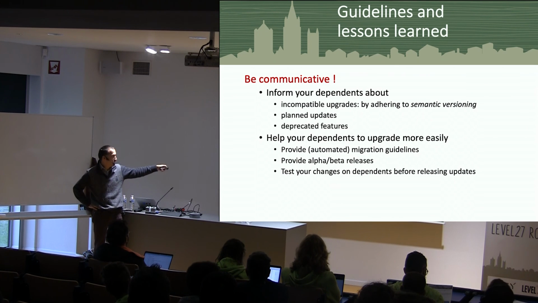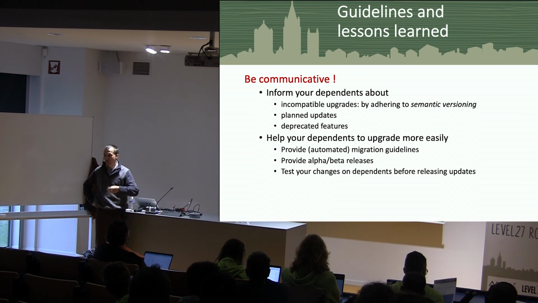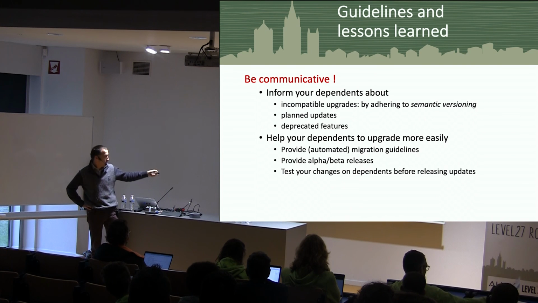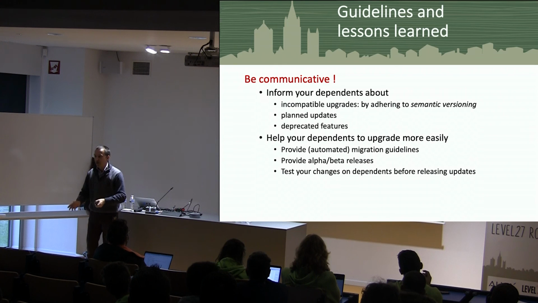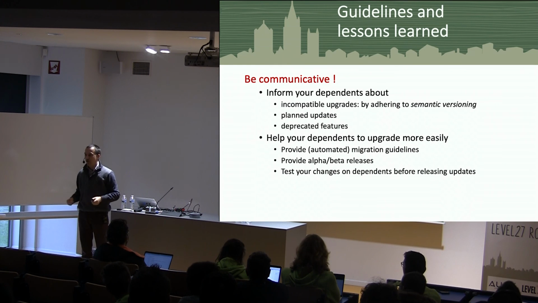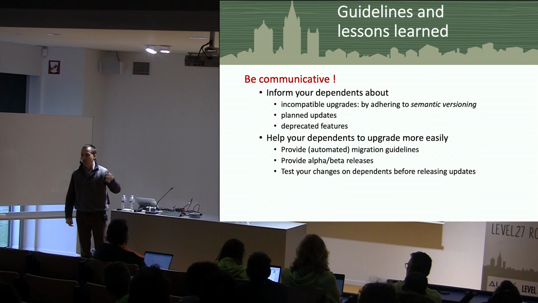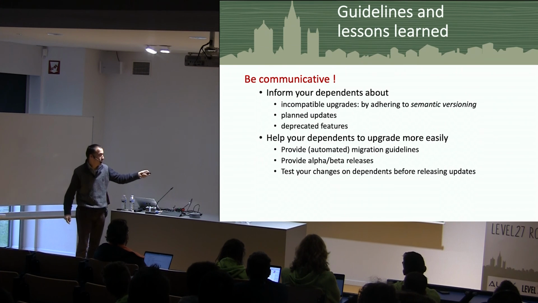Preferably have maybe some automated tool that can help them do the upgrade automatically. If this is not possible, just provide alpha and beta releases of your package, so that even before launching the real new major or minor upgrade, people can already test if it would work for them by just temporarily installing an alpha or beta release.